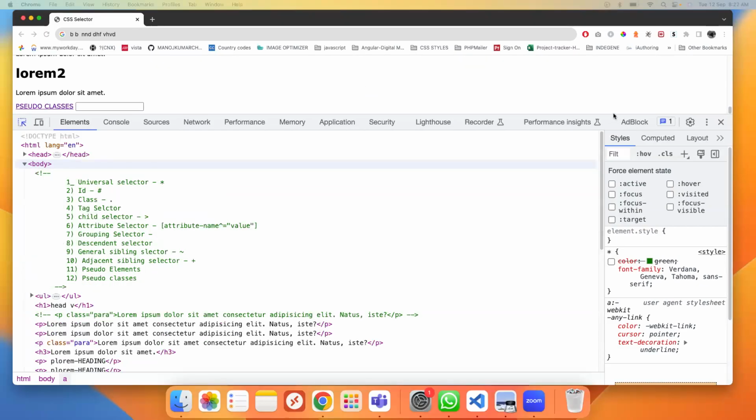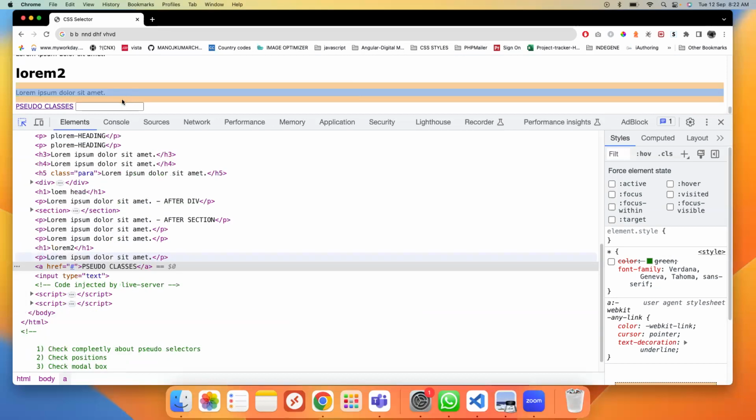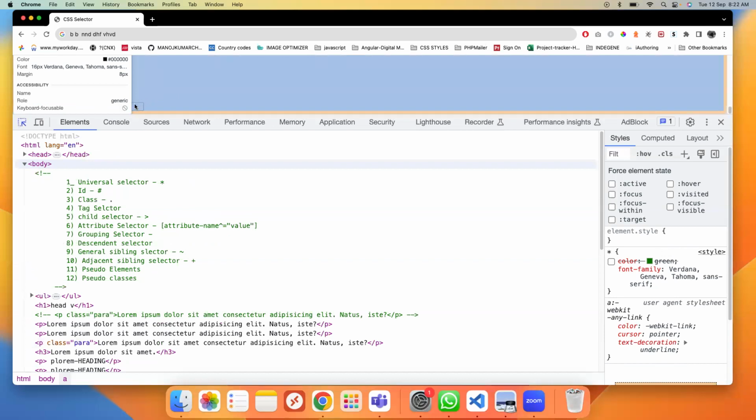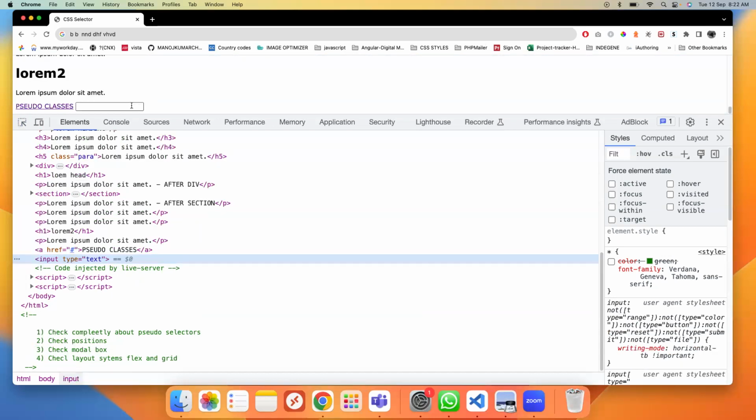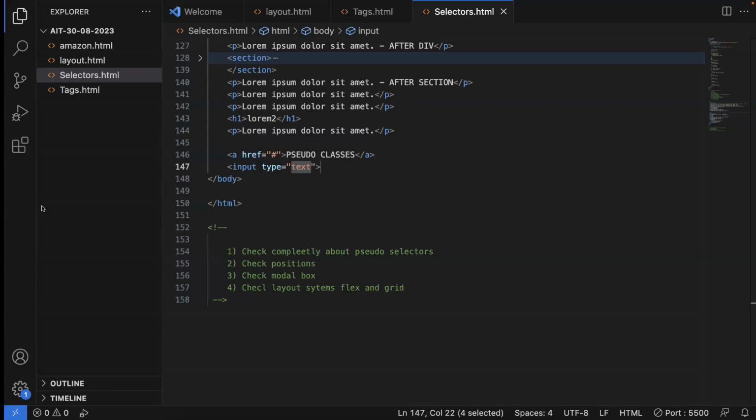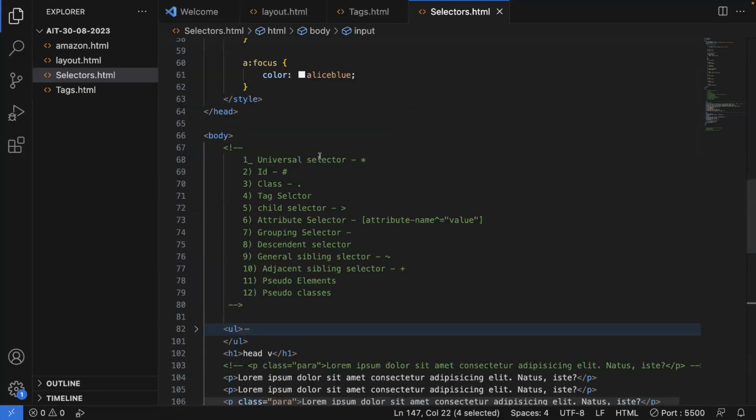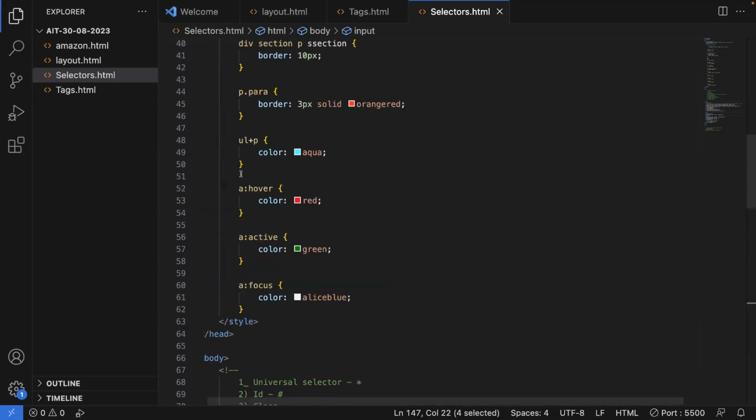Now what I need to do is, whenever user hovers on it, I want to increase its width. Whenever user focuses on it, I need to change the color or whatever. Now let's see what the default properties are. This is how the default will be. Now let us write some properties for it. States.